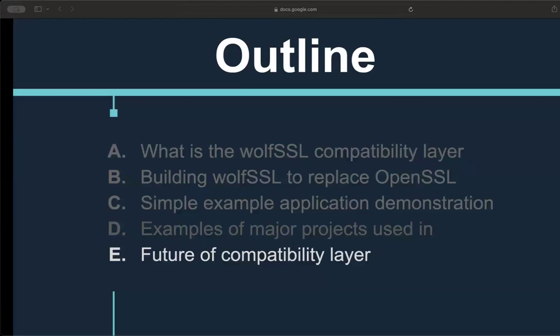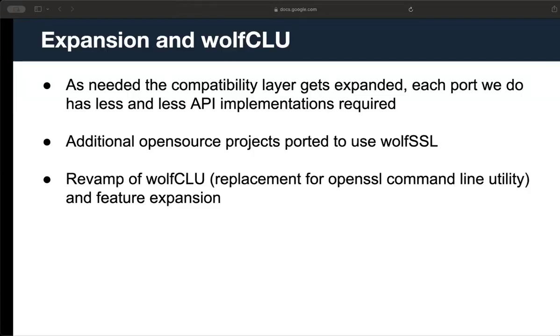A little bit about the future of the compatibility layer. One of the things that we have is wolfCLU, which is our command line utility. That's something that we're going to be revamping and expanding upon as well. It's meant to be a drop-in replacement for OpenSSL's command line utility, so a lot of the commands are set up exactly the same.